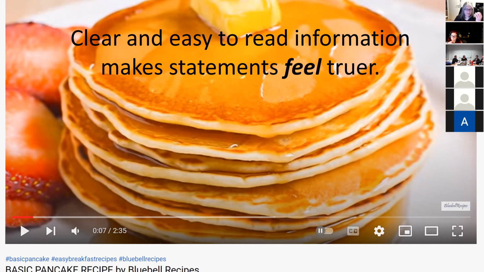So a pancake video as opposed to a lengthy document on every little step to make a pancake. But one with a story, an easy to read story about making pancakes with grandma in the kitchen, and then some easy steps, also feels very true. Even if those recipes aren't the best, right? And I actually did get to take some formal culinary education. I can tell you some of those recipes are pure crap, but the stories are exquisite. Much better than the pancakes. So anyway, make things clear and easy to read.